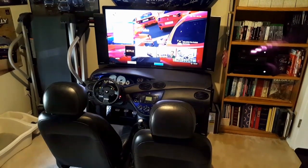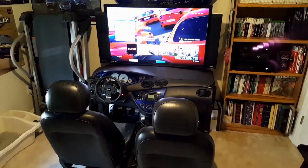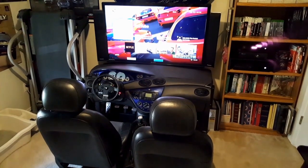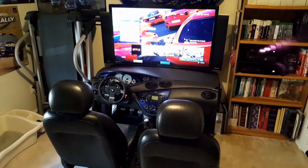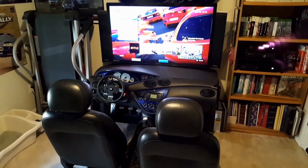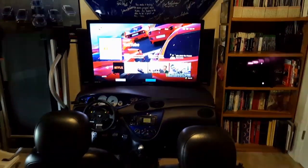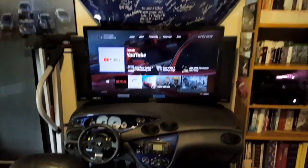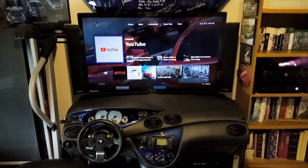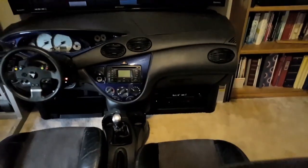I've had a few people ask for a little video rundown of my Ford Focus dash simulator setup. The setup is currently made of a Thrustmaster TMX Pro steering wheel with the pedals, TH8A shifter. I have a 50-inch Emerson TV. I have Panasonic speakers mounted to both sides of the TV, a Denon receiver off to the right.